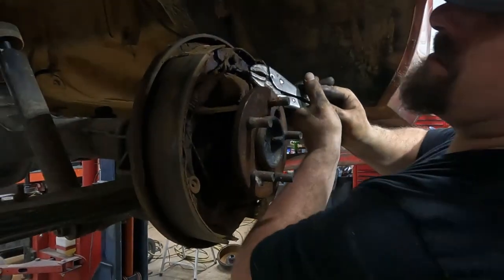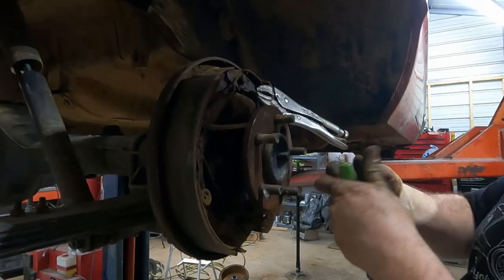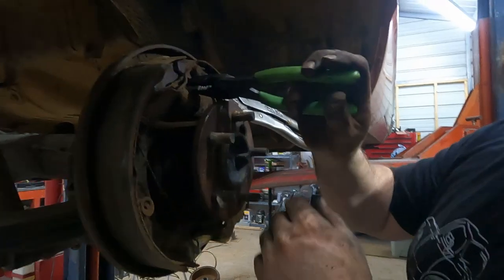Amber has no confidence. She doesn't think I'm gonna be able to do this. I was wondering what time we're going to get to go to bed tonight. You're determined to do it.